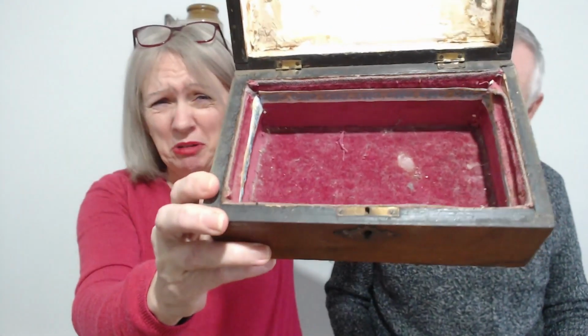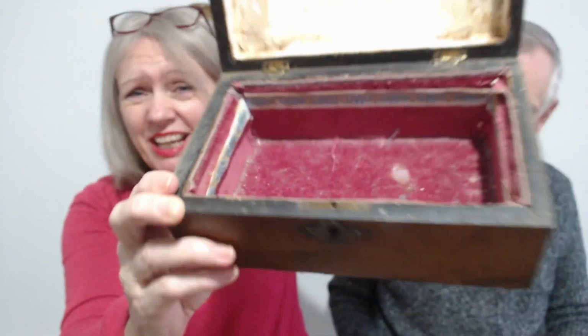Just one warning, if you get these boxes, if you're squeamish, look away. They usually come and they're really grotty inside because over 100 years they've been filled with things, stood around. They've been in somebody's shed half the time. You don't know where they've been or what kind of life they've had, but there's still things of beauty. Cleaned up, that's going to look cracking. Yeah, but not cleaned up, it doesn't.